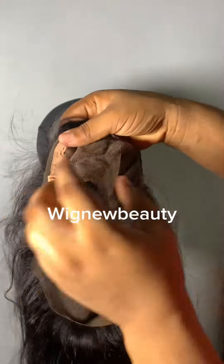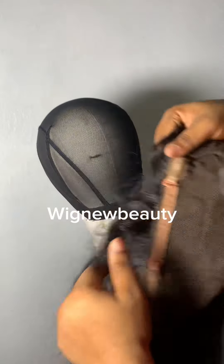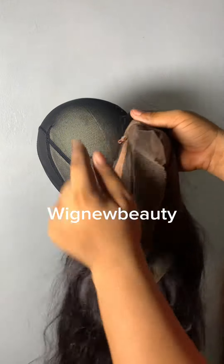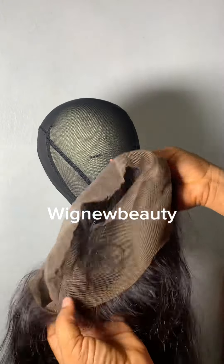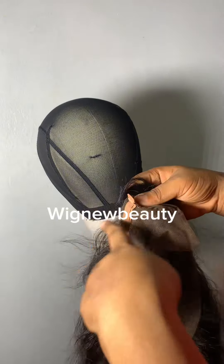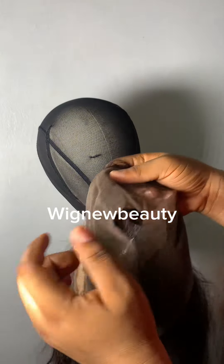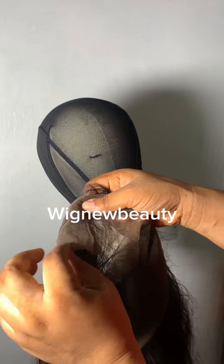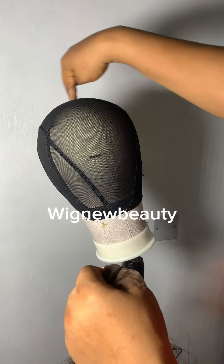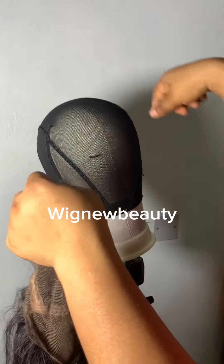When it comes to the 360 wig, you will see a band at the back. This band at the back will be at the back of the canvas head, and the front will be at the front. The owner of this wig cap requested this wigging, so this place will be here. For this place the free part is too much — we are going to reduce the net here because it goes around the wig cap.